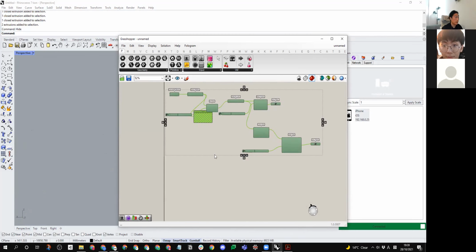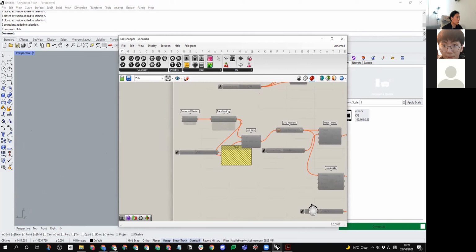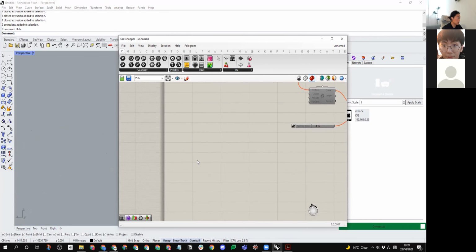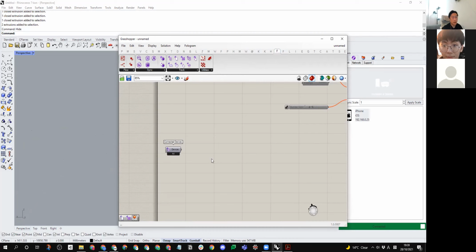Again, I'm going to just disable everything, because I want to just, where is it? We need to have the devices and track markers, right?